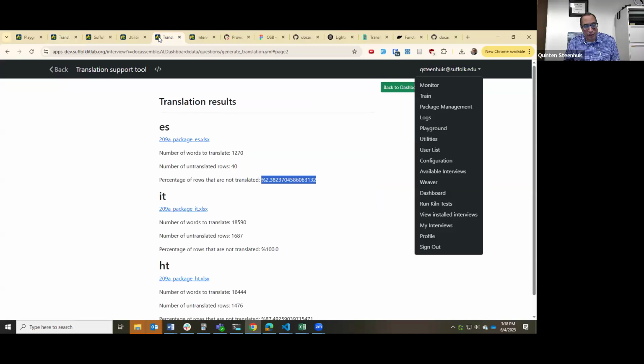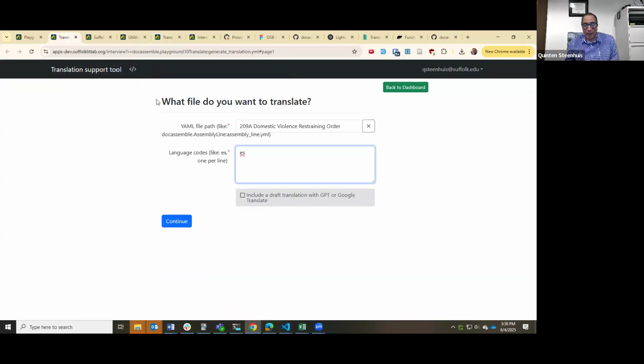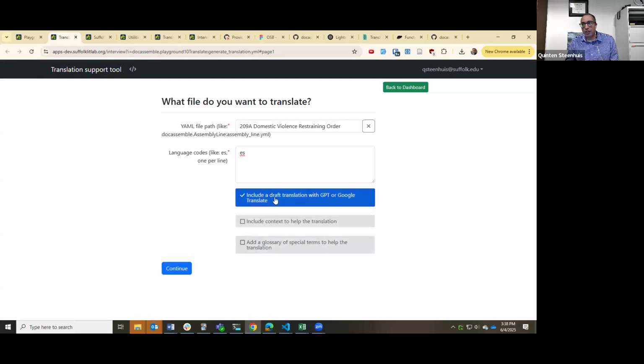that's much bigger than this. This is 18,000 words for a whole 209A restraining order system. That would cost like 17 cents with the cheapest model, up to like $2 for the most expensive model that I think would give you better translation results. So I realized I shouldn't try to optimize it more than that. $2 is already very cheap compared to the $3,000 to $5,000 it would cost for a human to translate it. And usually if you have a professional translator review it, it's generally about half the cost of having them write it from scratch.